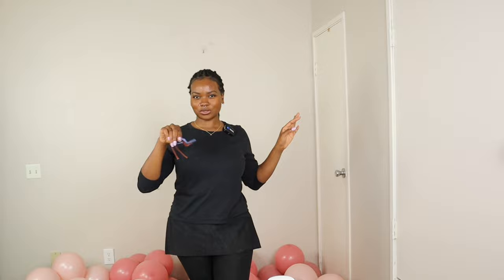So go ahead and save yourself some money. Don't waste your money on quality 260 balloons if you only need them to attach your garlands to a backdrop or the wall, or to create your garlands. But if you're doing twisting and you know the 260 is going to be shown, I would definitely say yes, order your quality 260 balloons. That is what I've been doing for years. I've just been reordering the 400. Sometimes they come in 800 packs, and it's very cheap.